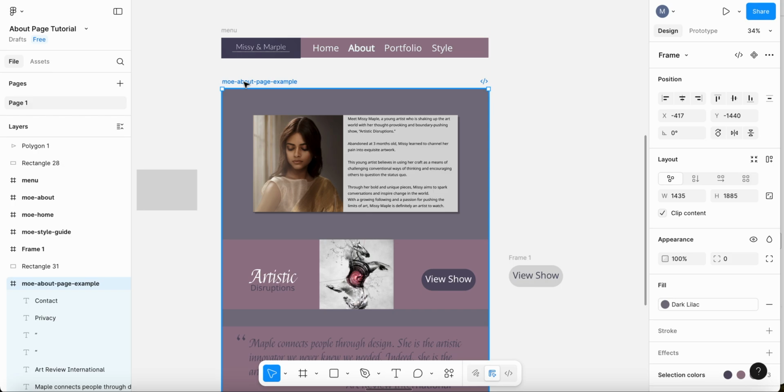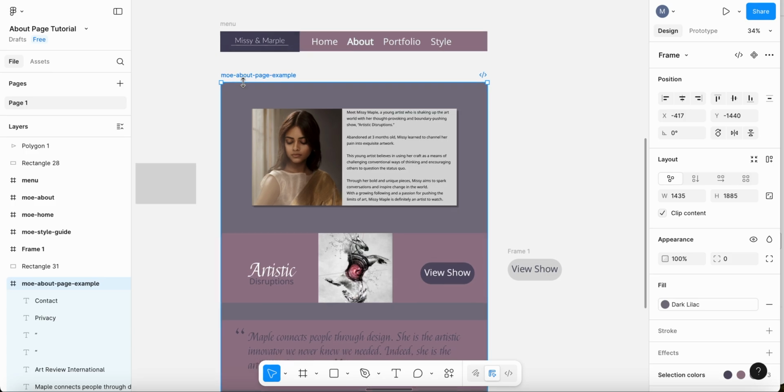All right, so this is a frame. You might also hear me call it an artboard. If you've ever worked in Adobe, you know that Adobe uses artboards, and that's where you design in Photoshop or in InDesign, lots of other programs as well. And so I often call this an artboard because I'm just used to that terminology.